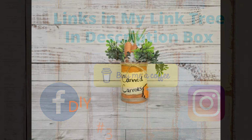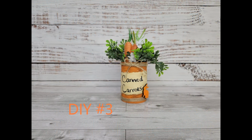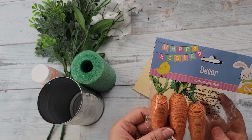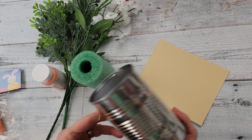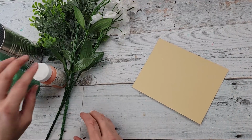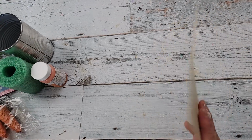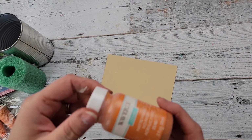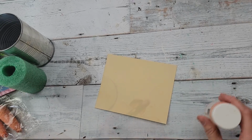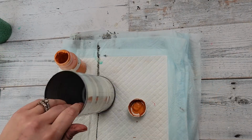Here is DIY number 3. So for this DIY, I got this idea off of Pinterest. I saw it and I was so clever, I wanted to do it. So I'm using those carrots from Dollar Tree. I have a tin can from something we used, part of a pool noodle, some miscellaneous flowers and floral, some scrap paper, and my Waverly Chalk paint in the color pumpkin.